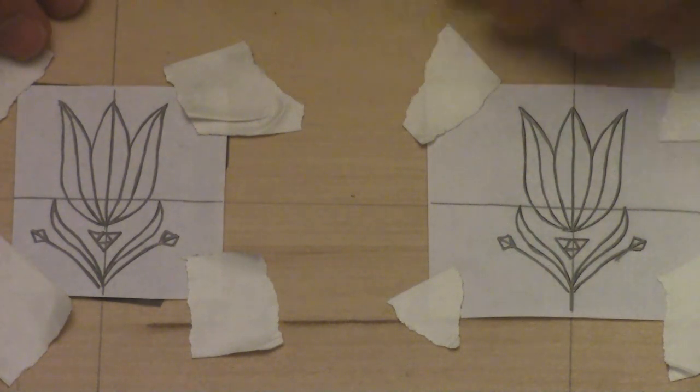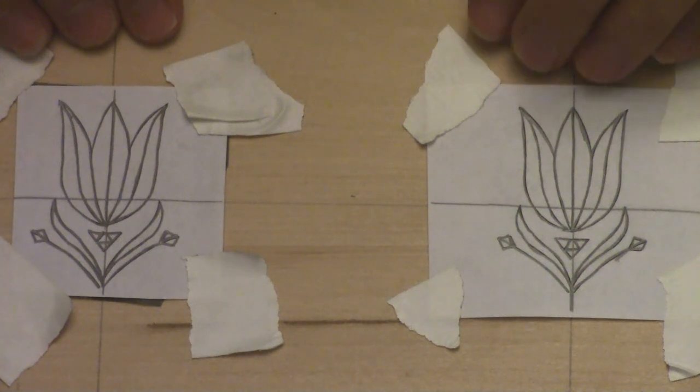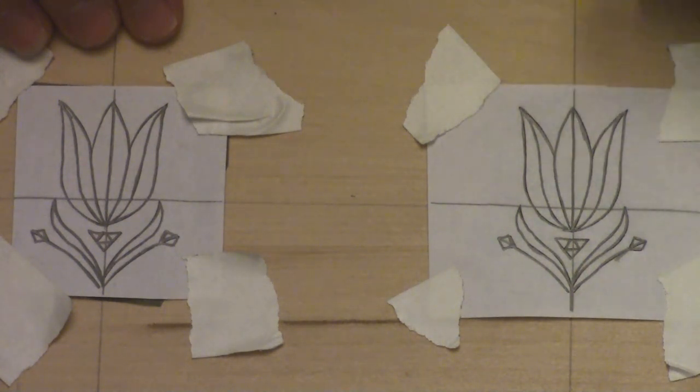You'll want to line the design up with the center lines and tape it down before tracing. So as you can see here, I've got two that I've already prepped. There's two tulips. This one here has graphite paper underneath it. And this one here is a piece that I shaded the back of the design with a regular number two pencil.